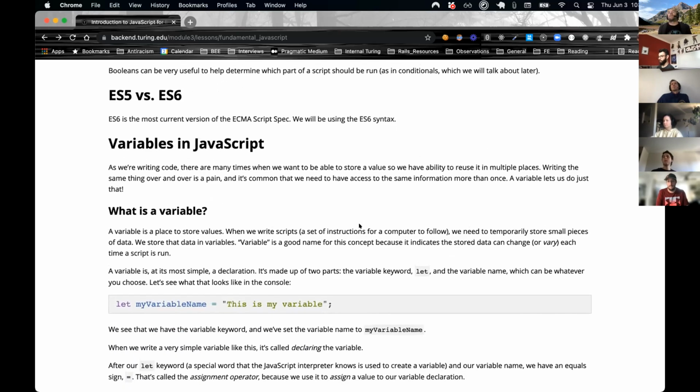There's also this difference between ES5 and ES6. Most browsers that you have now are on ES6, but ES5 has a difference in syntax. I would say the biggest thing you had to get used to with ES6 was a different way to write functions.